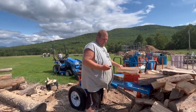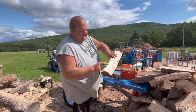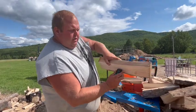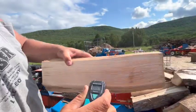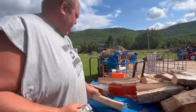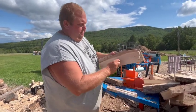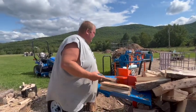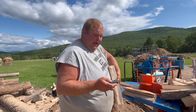So the first piece that we split here, like I said, both of them were 15% outside. Now you can see the freshly cut split. Right there, we're reading 26%. As you can see that. We'll do another one. 25%. So that is that piece. We'll do the other one just for the heck of it. 22%. And that's in the bag, and I'd have to look on the video, but I think that's about 6 weeks out in the bag.